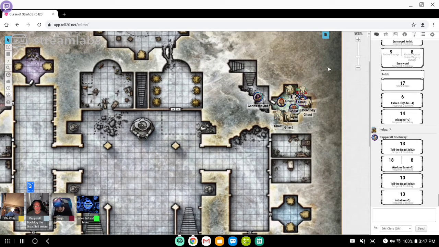He is hexed, I think. Okay. The ghasts. I'm sorry? Are they immune to poison? Oh, yeah. Never mind. Yep, they're immune to poison. Two of them are going to attack Pepperell. One will make a claw attack, one will make a bite attack.